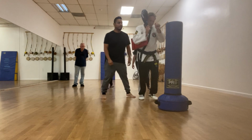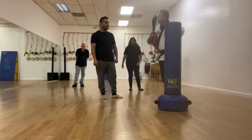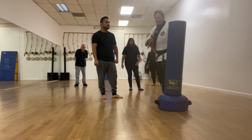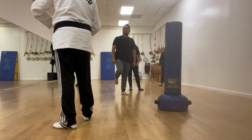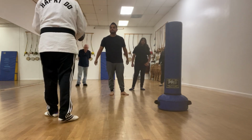You're gonna do from here, kick, right, and kick. And you know what? It doesn't matter if it's moving. That's actually a good thing if you're trying to kick something that's moving. So that's actually good practice to kick someone that's moving around. Then I'm gonna strike you with this mitt, and you are gonna do a palm. Everyone's gonna do a palm strike into this pad. Okay? So I'll show you.